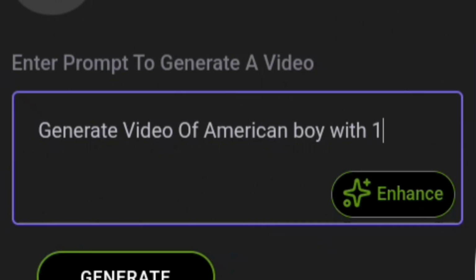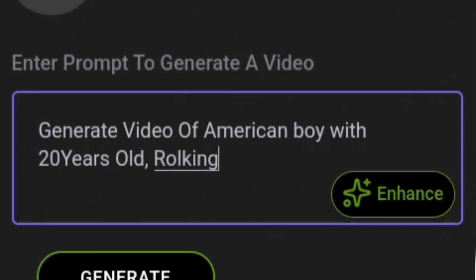Now let me give you a few quick tips to get better AI videos with Veo AI Free. Tip number 1, be descriptive. Instead of short prompts, use detailed prompts with things like camera angle, lighting, mood, environment, and style. Tip number 2, use cinematic words. Words like cinematic, ultra-realistic, dramatic lighting, 4K, film style, epic can help improve the visual quality.